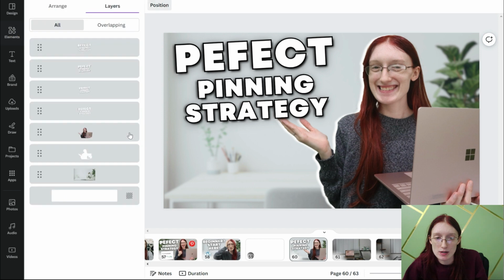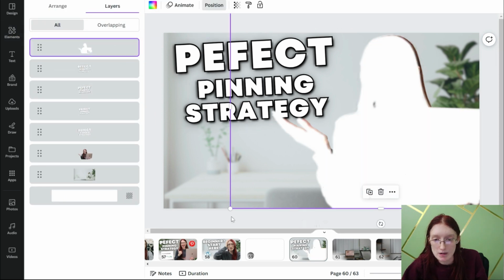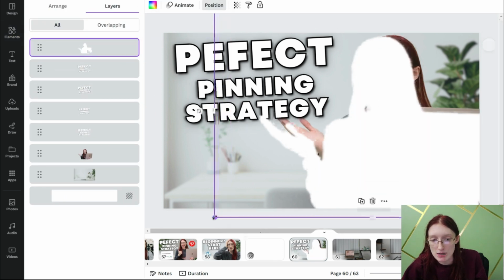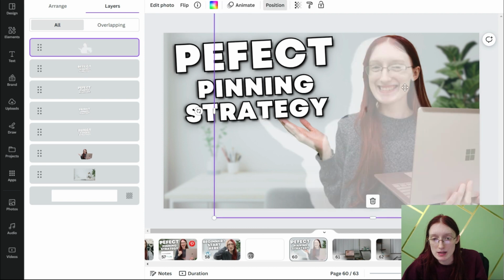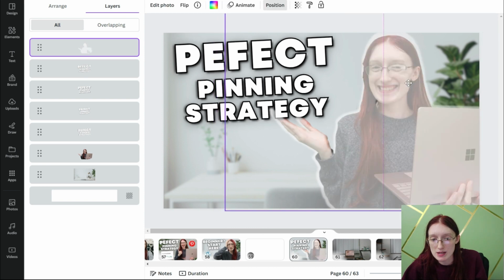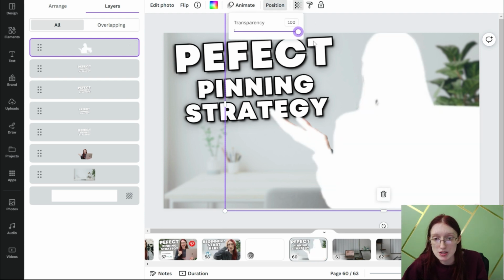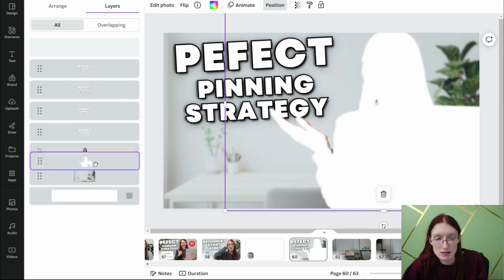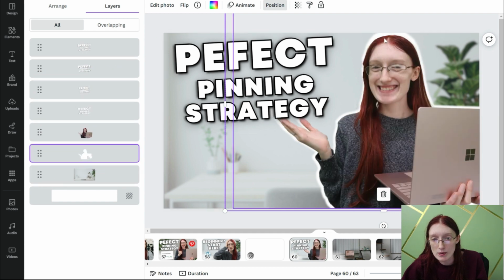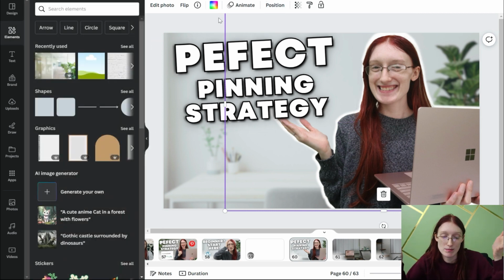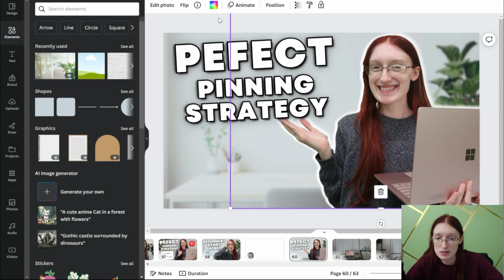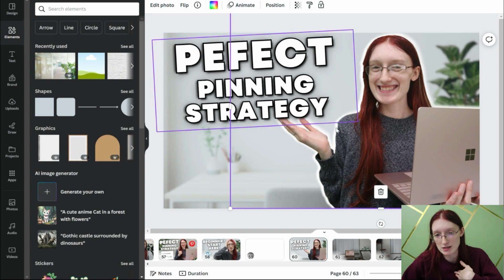So if I were to go into position, pull this back up to the front, you can just make yourself bigger and play around with it that way to put it around yourself, but that tends to seem to be a little weird to me. I like to do the double just so that I can position both of them, because then the head looks kind of weird in my opinion, where it looks like that as opposed to the double. But I mean, you can do whatever works for you. And then this thumbnail to me, I'm going to put it back to what it was. There we go. Because see now the head, I don't know if you can tell, I can tell the head looks a little bit better.